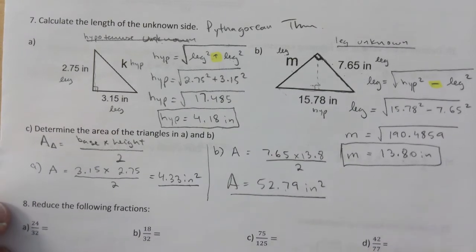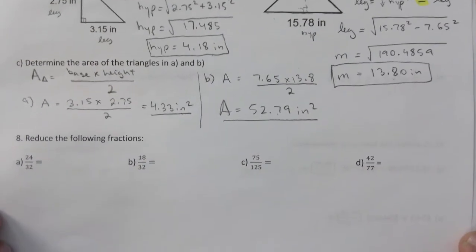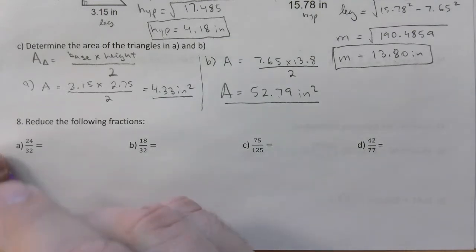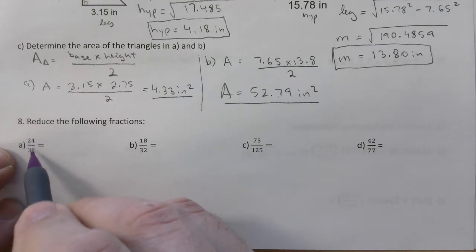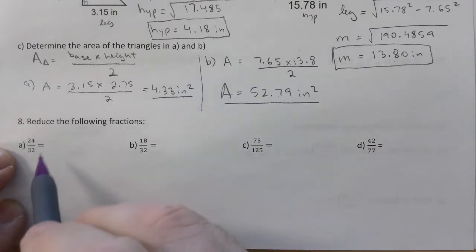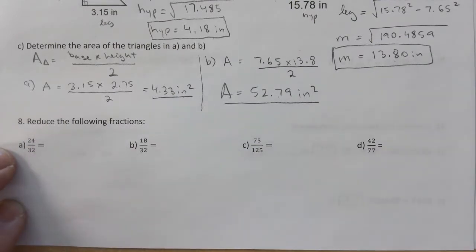So reducing fractions, you know what? I have good news for you. That's not a big deal in this course. So I'm not going to dwell on it, but I think it would be nice for you to know how to do that before you leave high school. Basically, you try to find a number that goes into both of them. If you can't think big numbers, think small numbers. For example, when they're both even, you can divide them by 2 for sure. So you cut them in half as many times as you can until you run out of options.